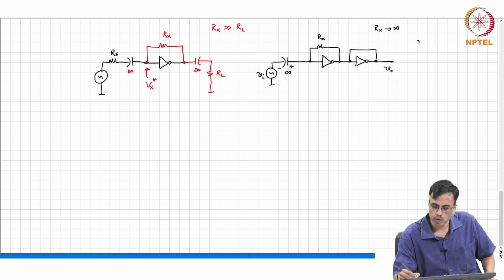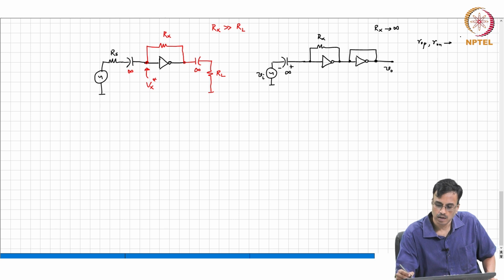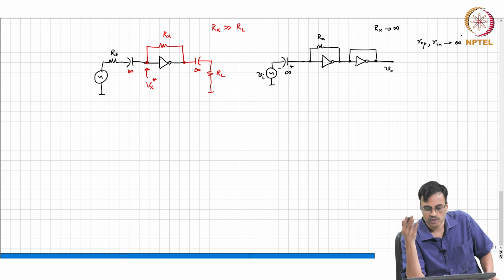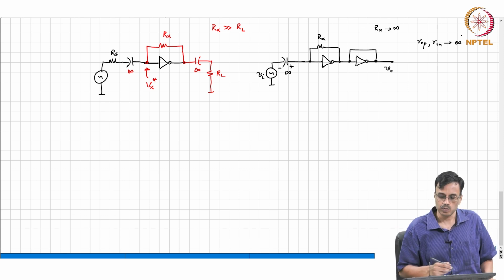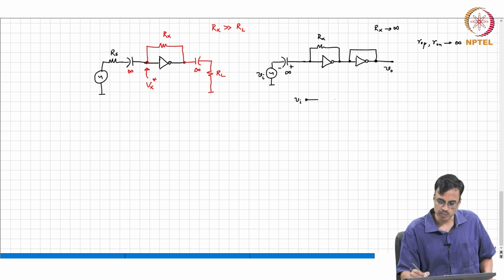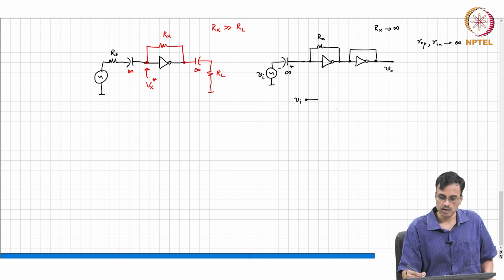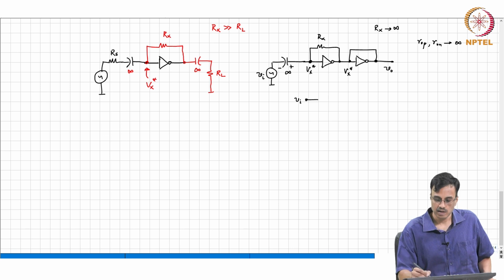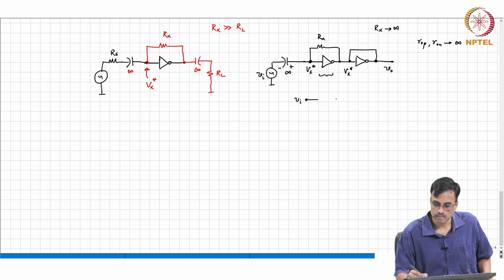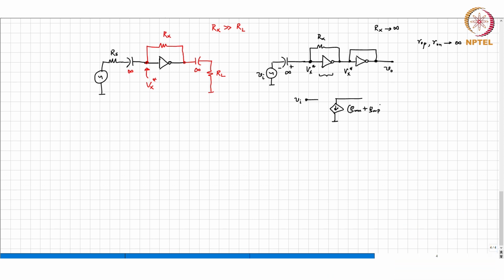Let's assume that ROP and RON are both infinite. Small signal equivalent: Rx is very large, Rx tends to infinity, so in the small signal it doesn't appear. So this is Vi. What is the small signal equivalent of the CMOS inverter? What is the quiescent voltage here? Vx star. What is the quiescent voltage there? Vx star. So what is the incremental equivalent of this? Gate of the first, and at the drain GMP and another called GMN also. So GMN plus GMP times Vi.